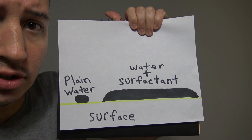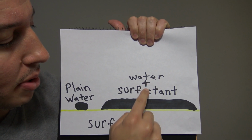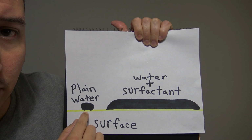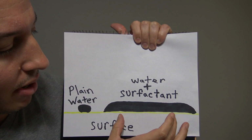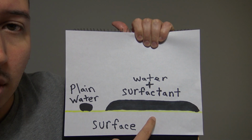So enter the surfactant. When you add a surfactant to water, it changes those chemical properties and it interferes with those water molecules bonding together. It's kind of like when you and your girl were trying to hang out and her little brother kept coming in and interfering. Yeah, like that. Here's a visual representation on a piece of paper for you. Plain water beads up. Water plus the surfactant, as you can see, we've got our surface right here. The water, hydrogen bonding is going on, the water's sticking together. Water plus the surfactant, it's able to spread out and penetrate that surface, penetrate that soil. High surface tension, low surface tension.